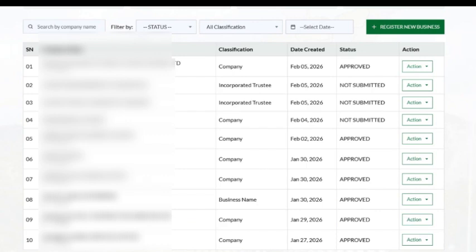Then I had to check other previous ones that I've done in most recent time to see if they had the same issue. And surprisingly, some of them had the same issue. You can just imagine. So there's really no fast route to this. There are different scenarios, depending on when the company was approved.